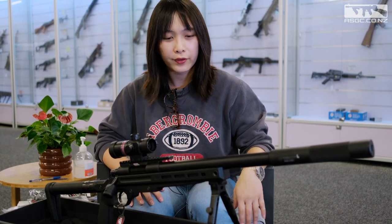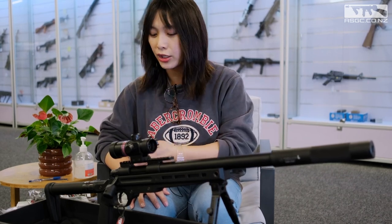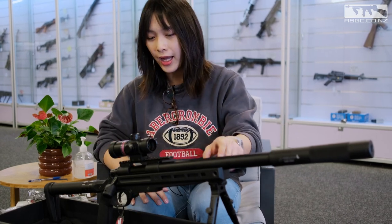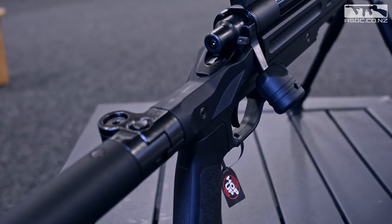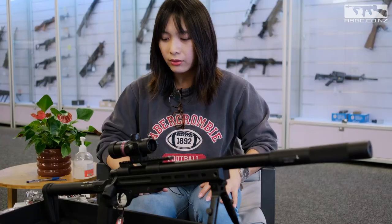So the VSR-ONE is a very cool modernized version of the VSR-10. Lots of updates, such as the QD sling points, the M-lock system, a very compact short sort of barrel, which you can extend with a suppressor, the folding stock as well as the individual pistol grip. Freestanding pistol grip is just excellent. We also realized some small gimmicks, such as the built-in iron sights that's on the Picatinny rail, as well as some wings on the side there where you can rest your thumb while you're shooting. So little nice touches to it.